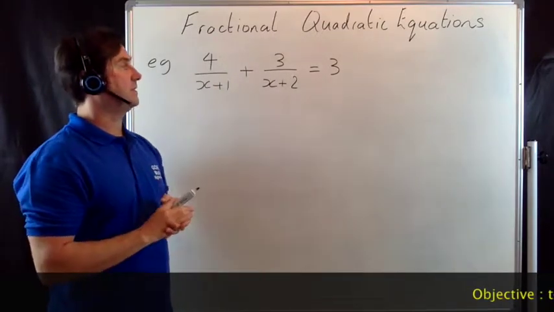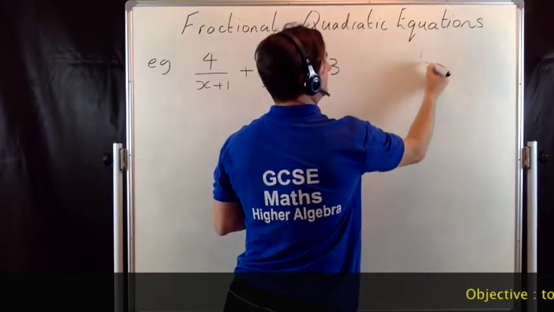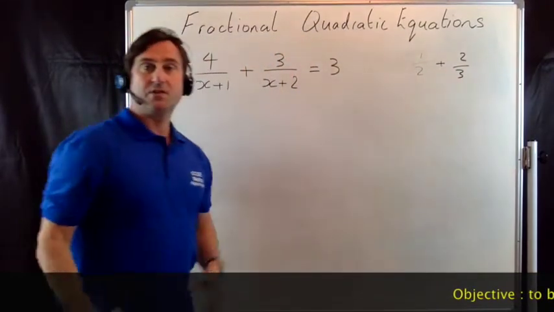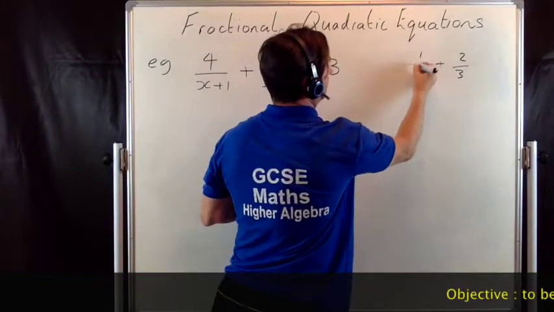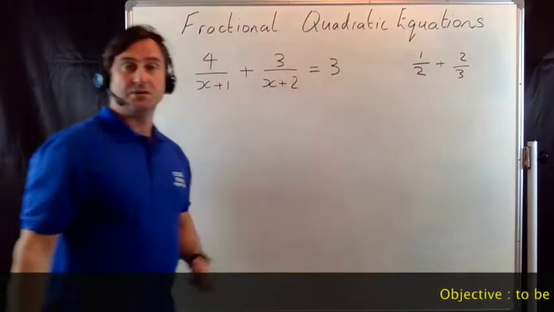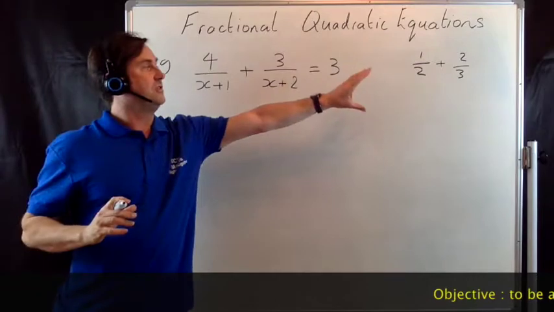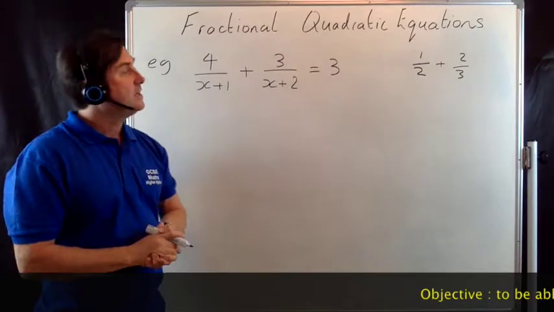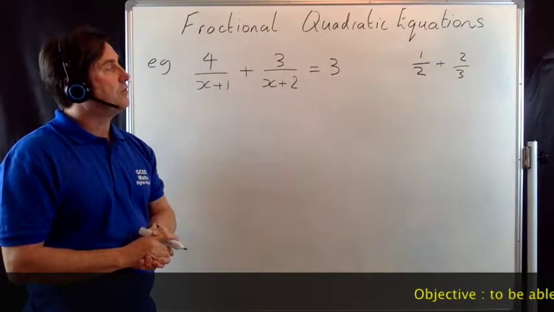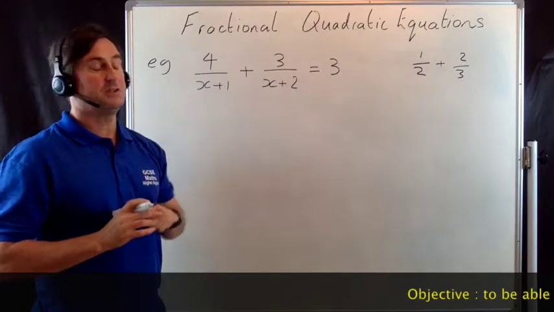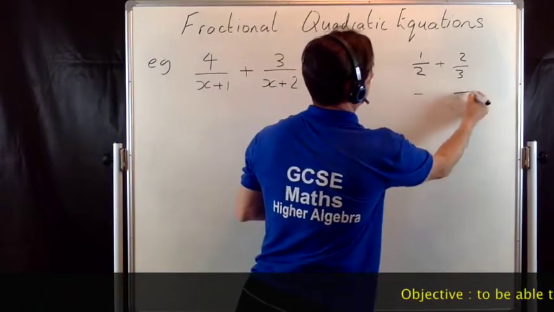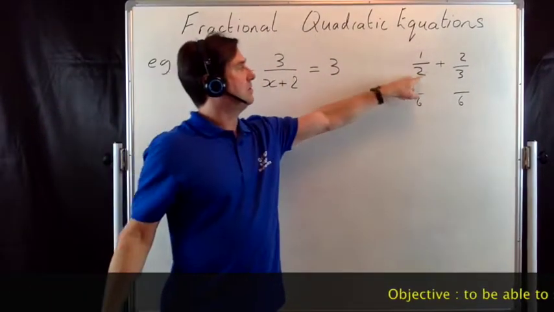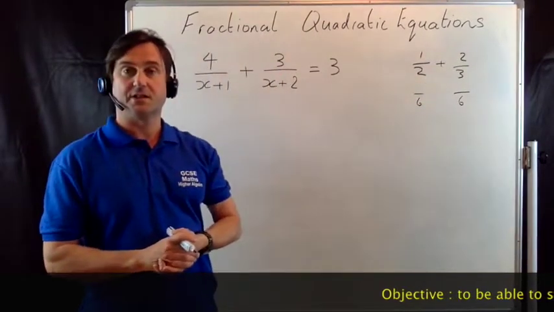So dealing with this left-hand side, I'm going to compare this to a simple fraction. If we have a look at this one here, 1/2 plus 2/3, I'm going to do this fraction and then do the same to the algebraic one. First of all, we're going to look for the lowest common denominator. The lowest common denominator for this fraction is going to be 6. One way of doing that would be to do 2 times 3 because that gives us 6. And that's how I did that.